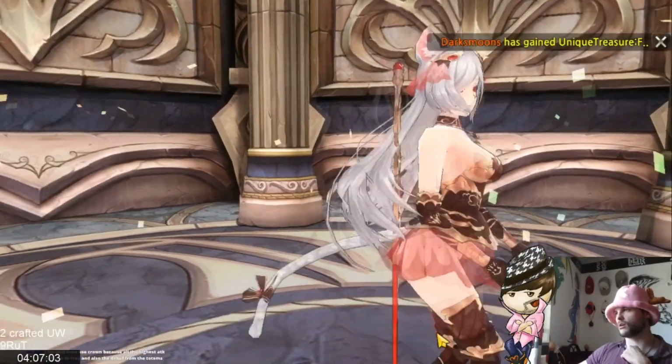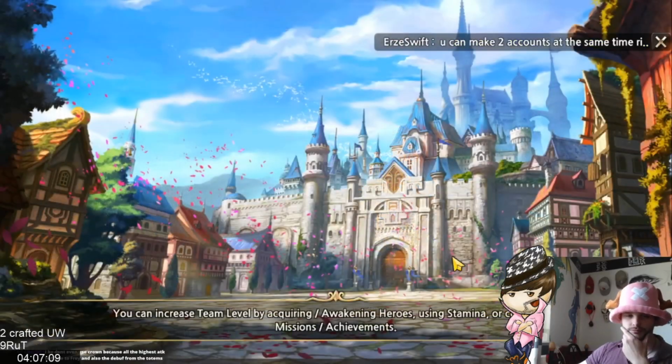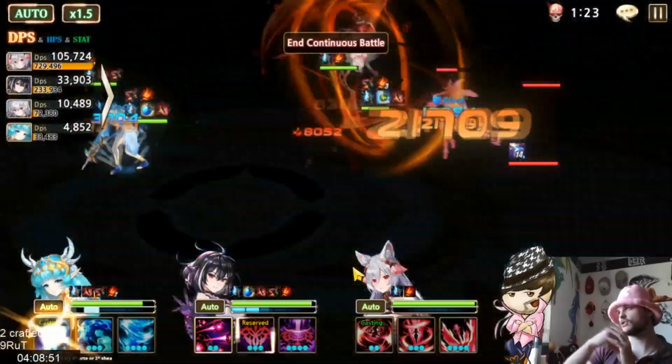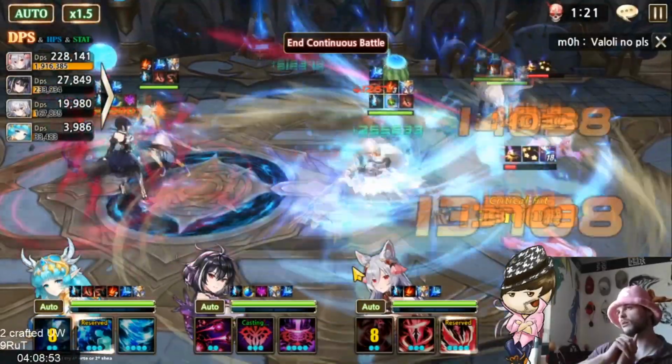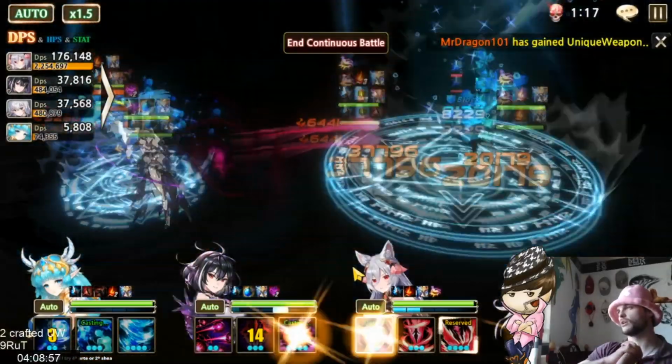Look at her go by Mochi's. Oh wait, you actually get that named? Yo, that is fire. Kirze's just there standing at the side like, nah, we'll get this stuff, no problem. Look at Kirze on no unique weapon just.